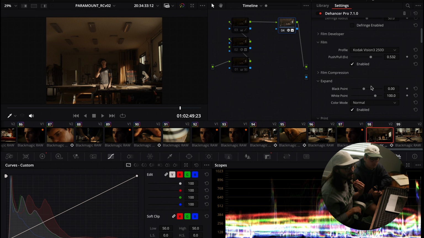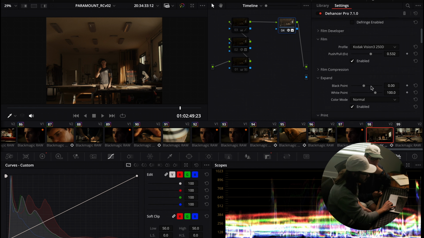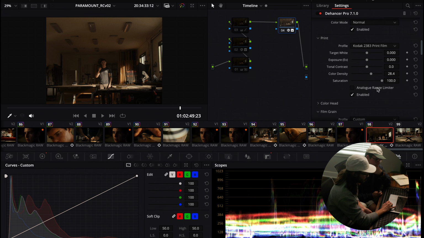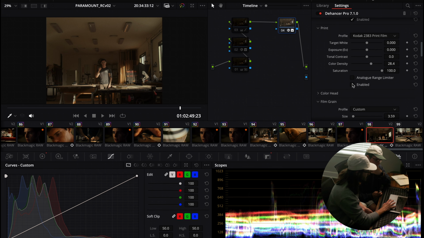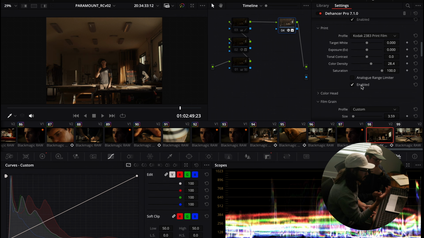Like I said, we were going for a film-ish look, not a film look, so we didn't want those desaturated colors. We wanted them to still have some life and some juice to them. So I can turn that off and turn it on and show you what it did. This is just with the 250D, and that's with our print there. It looked nice. We were hitting in the right direction here.